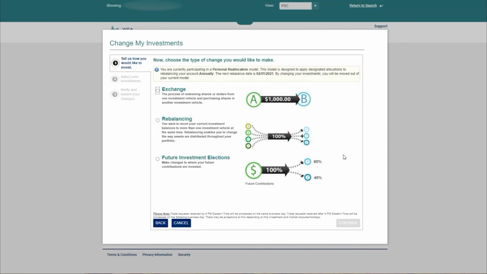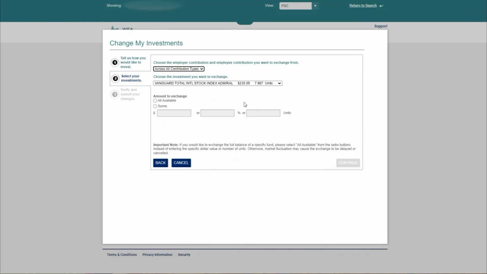In this screen, under My Own Investments, there are 3 main options for you. If you just want to move from one investment to a new one, you can choose Exchange and click Continue. On this screen, you are going to choose which investment the money is moving from or out of. There is a drop-down box you can click and it will show all of your investment choices there. Say you don't want to be in international funds anymore. You can either choose to move all of the money from that fund or just some of it.